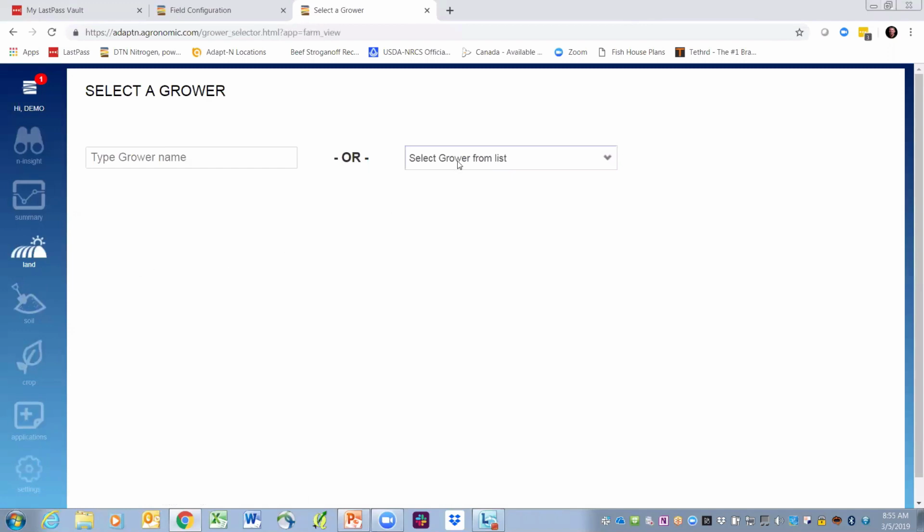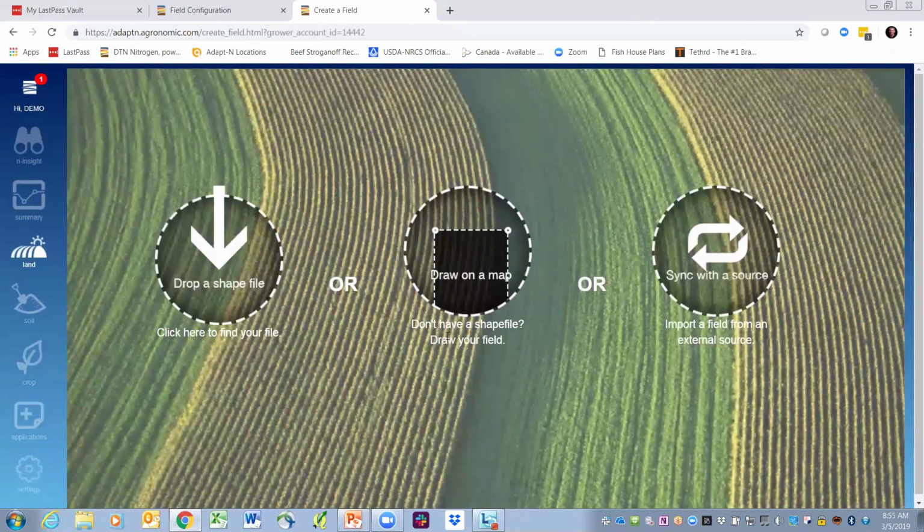So once you've got your grower added in there, you're ready to start bringing in fields for that grower. And we have 3 options for that. If you've got shapefile boundaries for that grower, it's as simple as dragging and dropping that shapefile within this circle here.